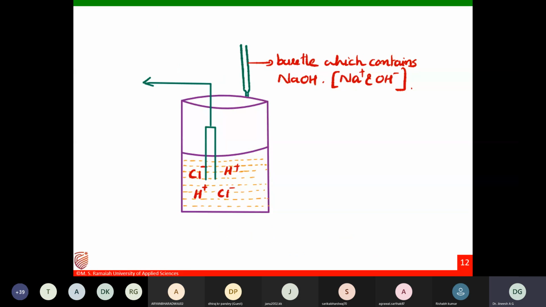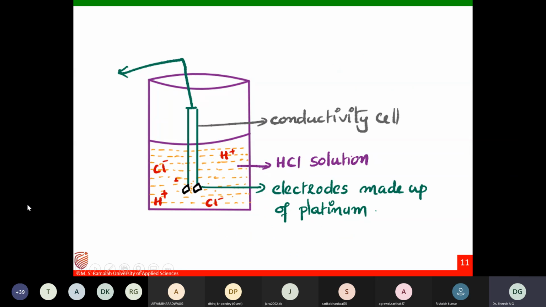You will go to the instrumentation. Now you see, we are actually measuring the conductivity of the solution trapped between the electrodes. So the length of the solution means the distance between these two electrodes. The distance between these two electrodes is the length. The area of these electrodes is the area of the solution. Now you got it, right?